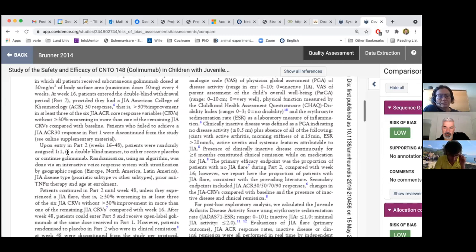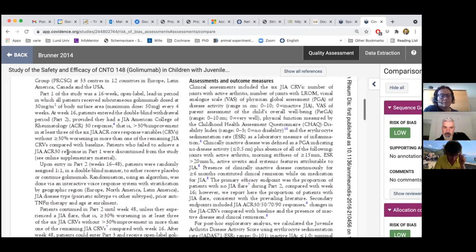But before we do that, it's important, because now we'll be very quick. You speak about part 1 and part 2. So which part of the study are we going to include? Part 1, part 2, or both? Because it might be that only one of them matches the inclusion criteria of our Cochrane review. So let's have a look at part 1 first.